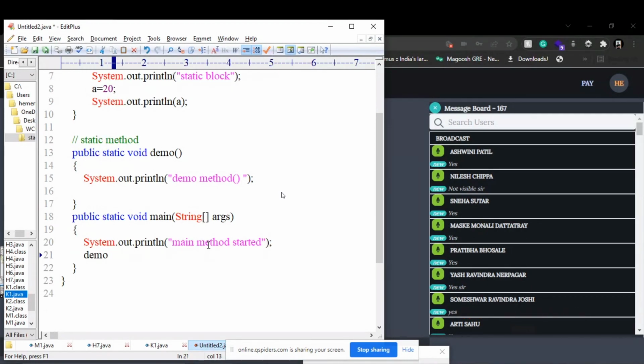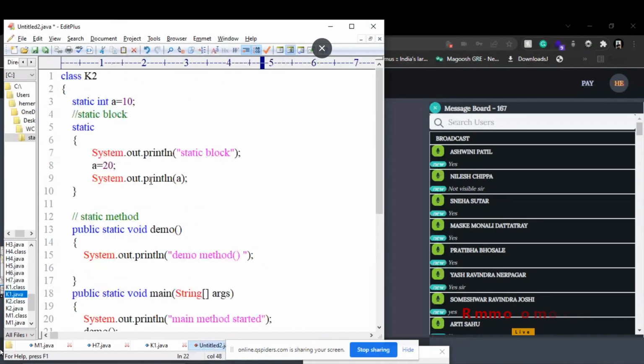Then I call the demo method and then I will say System.out.println "main method". So I have written one program and you can see I have used all the static members.